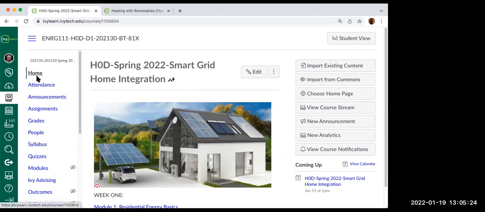So welcome to the course. If you don't know me, my name is John Rodabush. I am the program chair. I see Ethan in here. I see a couple new faces. I will get to see you guys on Wednesday, January 26th, where we'll be able to meet for the first time. And we're going to be pretty busy in this class.